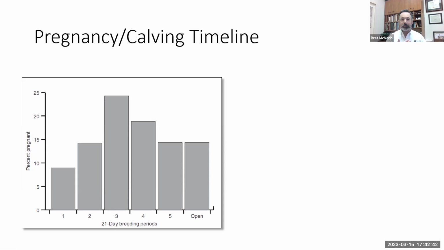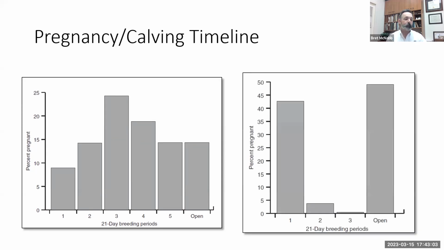Are they not at a good body condition? Do the bulls have fertility issues? Are the cows not cycling yet? Or do we have inherent disease that's either preventing them from holding a pregnancy after they've bred, or where they're having all these early losses and then conceiving again later in the season? Either way, we're having a higher percentage of opens than we really care to.